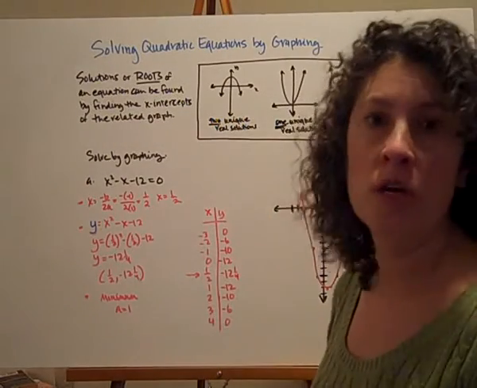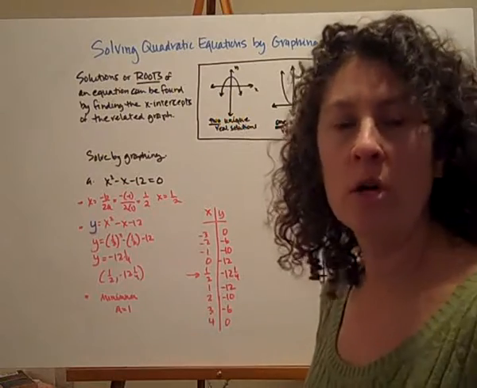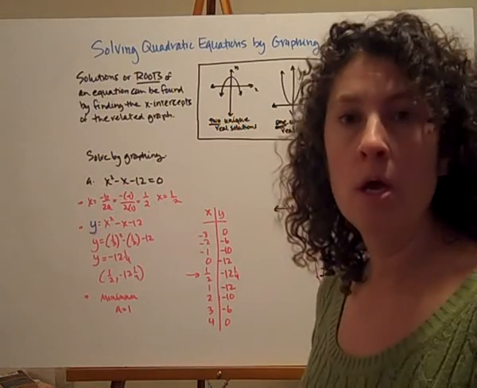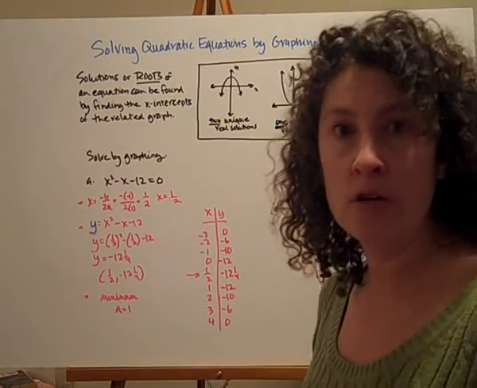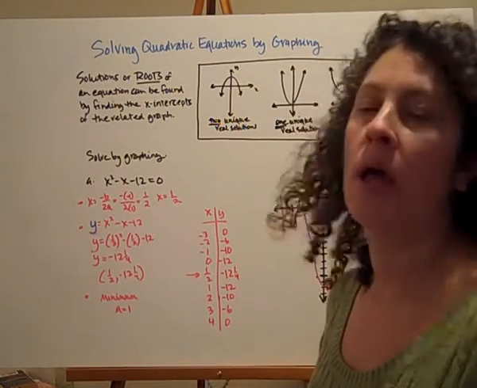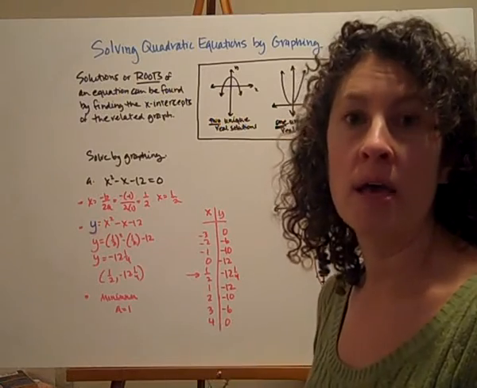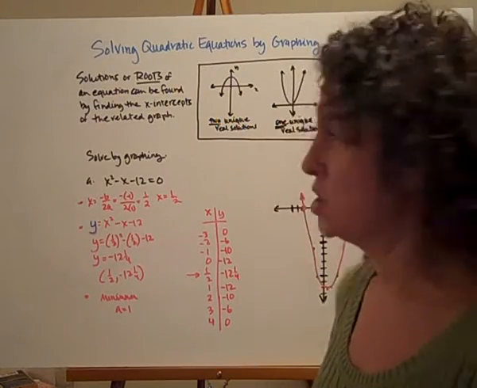Solving quadratic equations by graphing. So we've looked at quadratic equations before in the previous chapter when we factored. We took an equation, set it equal to 0, and then factored it to find the solutions for that equation. Now we're going to start to look at quadratics as a graph, and we're going to look at some other methods of solving those equations.